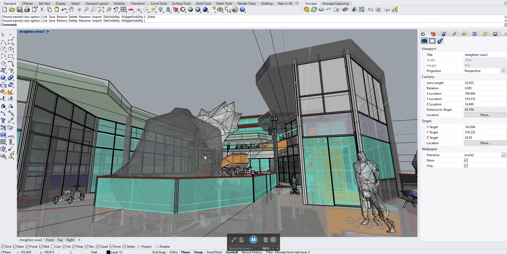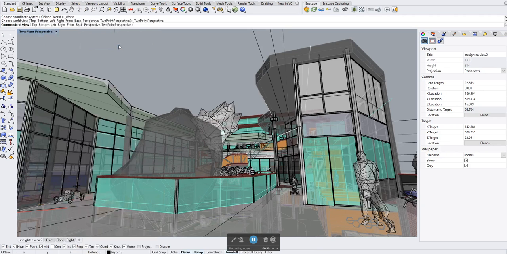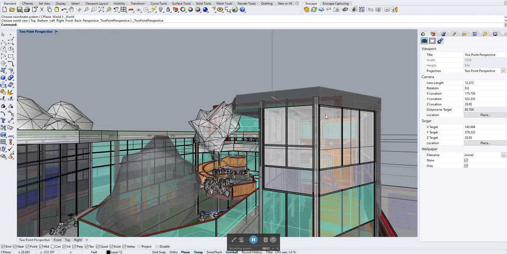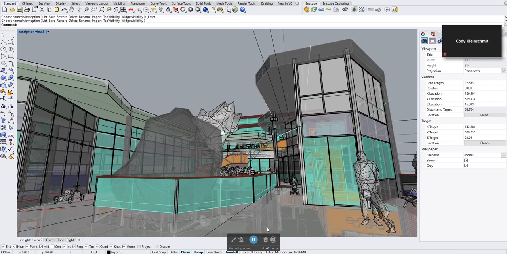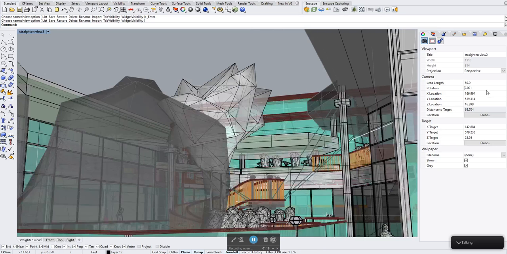One way is to start a render with your settings in Rhino. If you set your view to a 2-point perspective, it will make sure that your verticals stay vertical. One way to set up a good render for yourself is also to make sure to have an appropriate lens length. 50 or more is very helpful. It's not perfect, but it'll get you there.